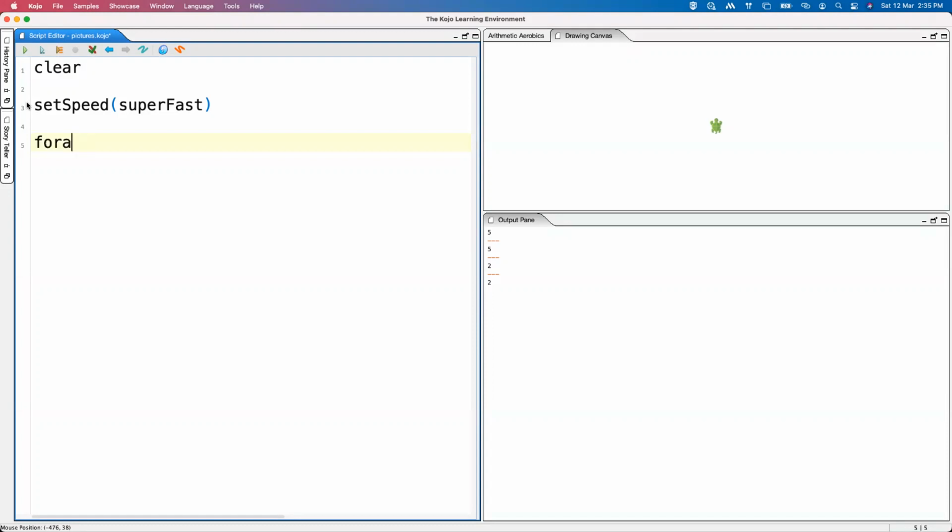You say forward 200 and then right. Correct? And then you say repeat 4 times and put this in a bracket. And this works.